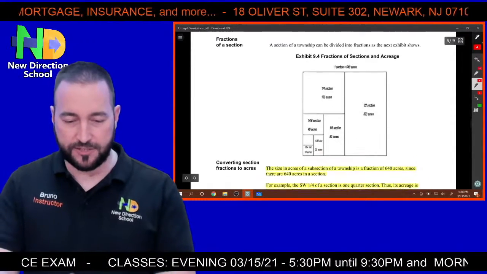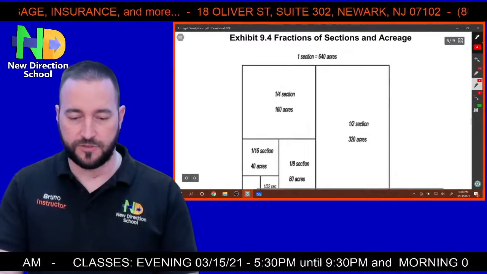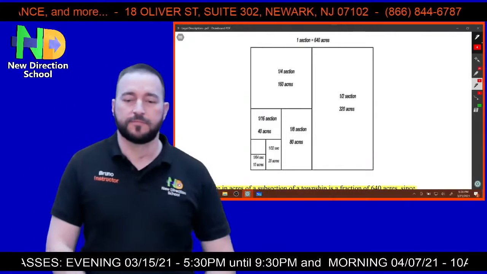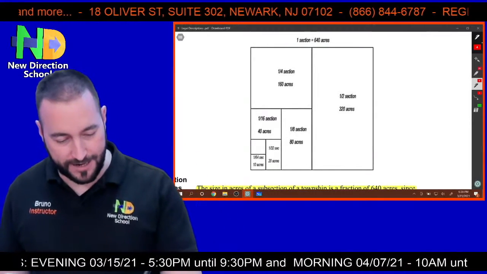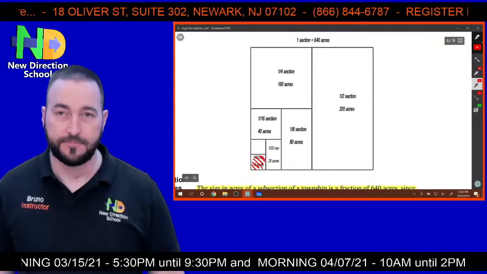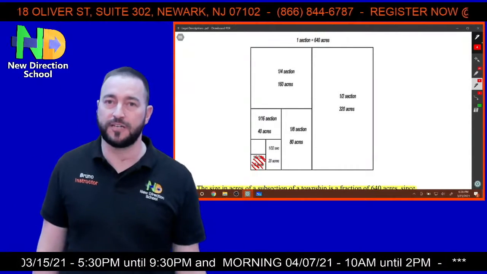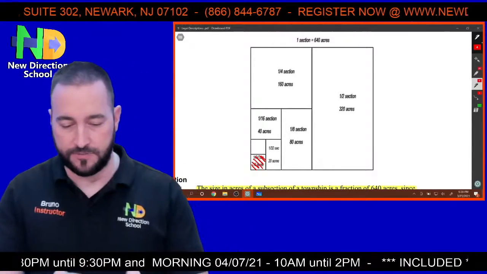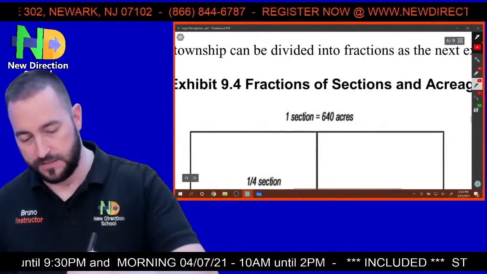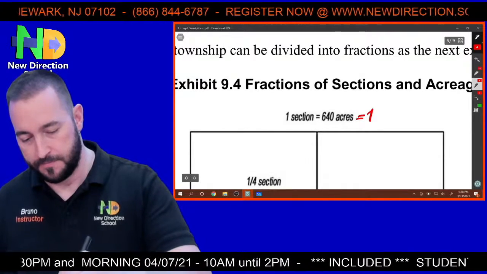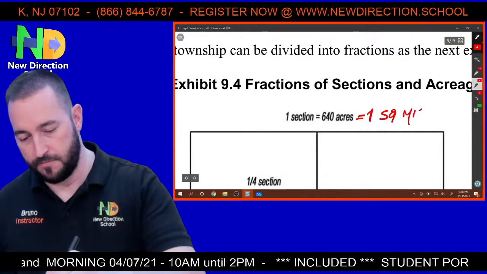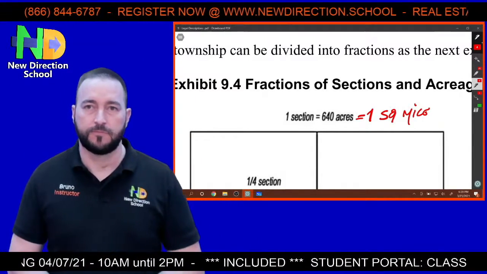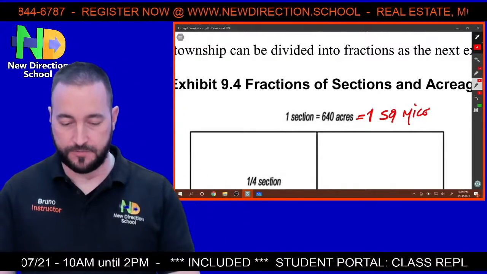Now, each section can be further divided into smaller sections. So where's my property? My property is right here. I've got 10 acres right here. How can we define what is right here? The total thing, first of all, is 640 acres. We said that. This is the same as 1 square mile, for that square, for the section.